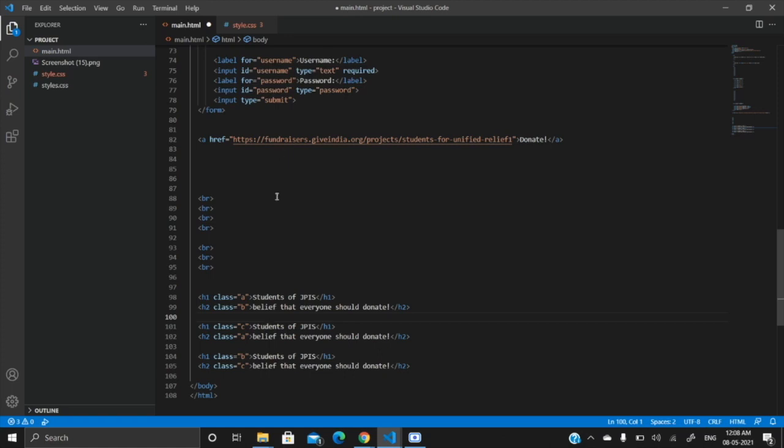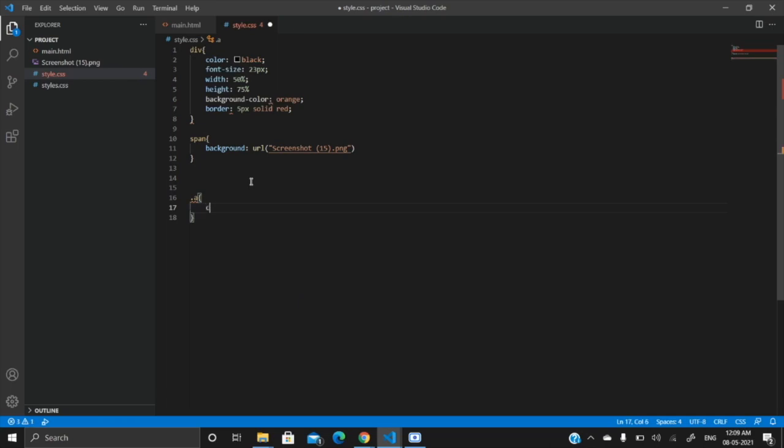So for every component which has class A, I want the color to be purple. For every component which has class B, I want the color to be green. For every object that has class C, I want the color to be red. Now to do that, first save the file.